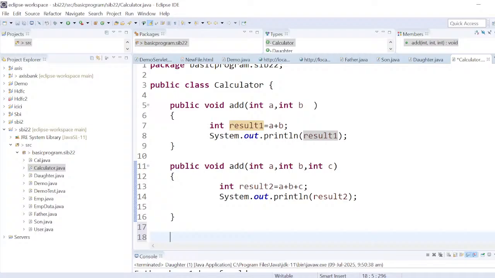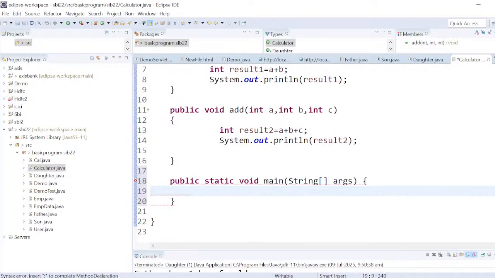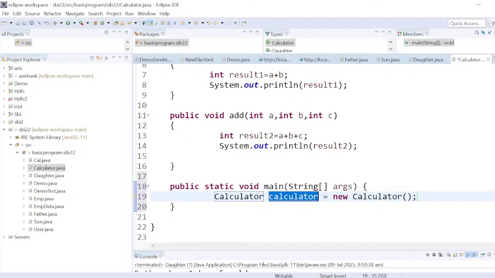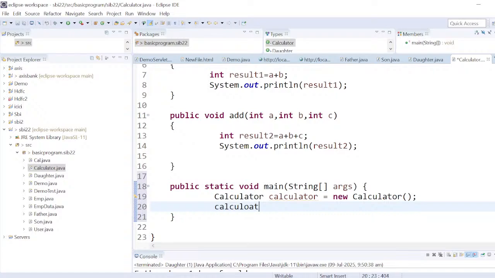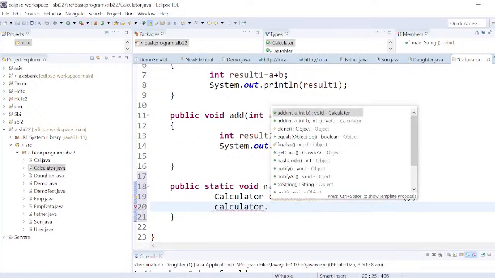So how can you retrieve all this? Normally you can take the main method and inside you can create the object for the current class, new Calculator, and then you can call those. This is all about method overloading, guys. Are you clear with this one?